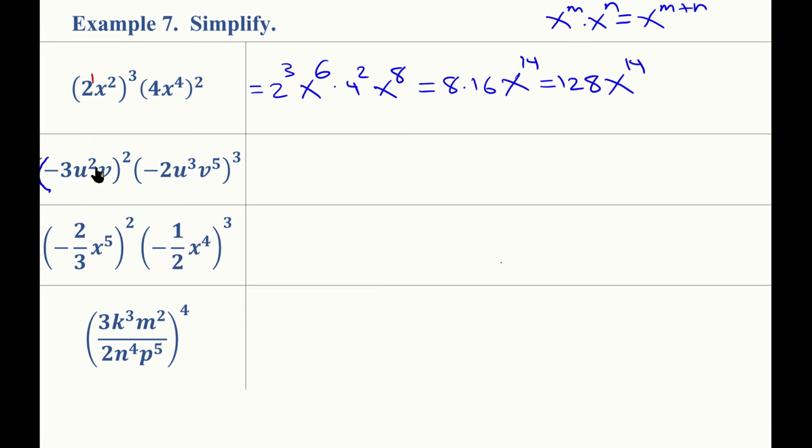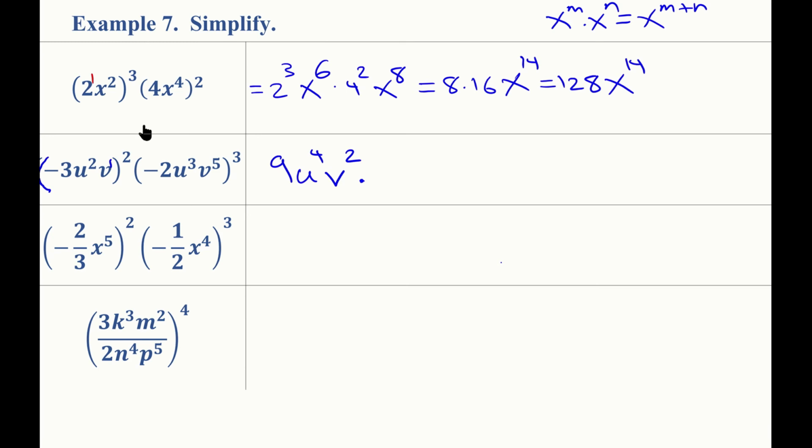Now we're going to apply the power rule, in other words, raise each factor here to the power of 2, starting with -3. Now we know that -3 squared, that's a negative number raised to an even power, so it's going to become +9. Now u to the power of 2 times 2, so that's going to be u to the power of 4. V, what's the exponent of v? 1. So we multiply 1 by 2. What do we get? We get 2.